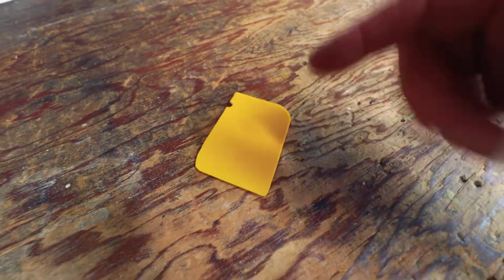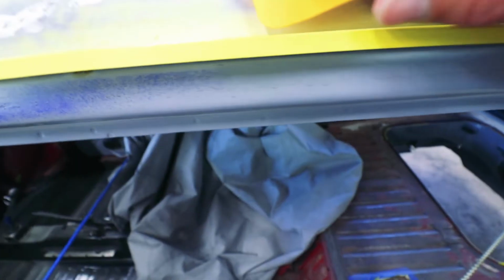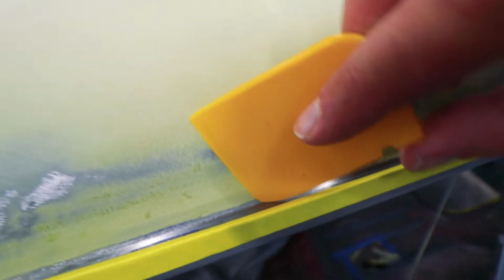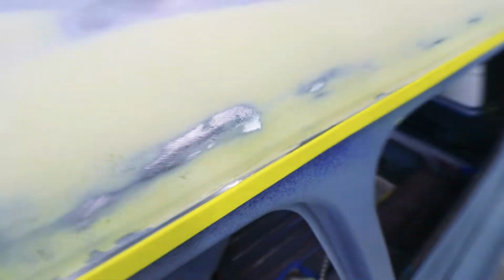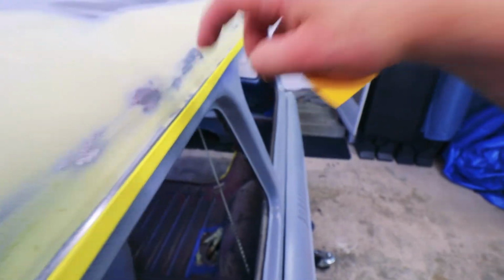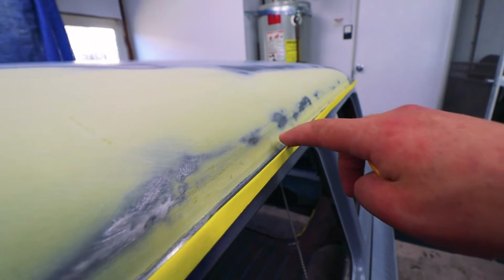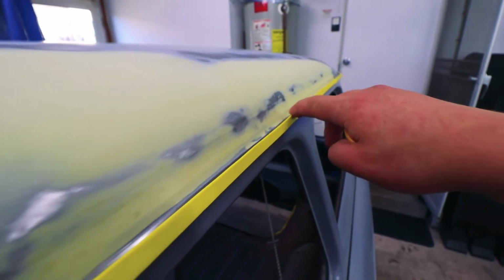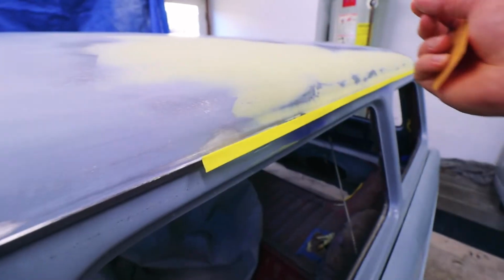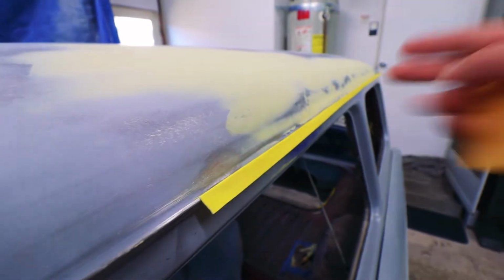I chopped one of these filler spreaders in half and rounded one edge so that hopefully I can have a bit of an easier time getting down into this drip rail. As you guys can see, it's kind of a tight fit in there. I also don't want to get too much filler up on this folded edge because that's gonna be a real pain to sand later. Also, as you guys can obviously see, I put some masking tape up here so that I can just peel this off right after laying down filler. And hopefully that saves me a little bit of cleanup time.